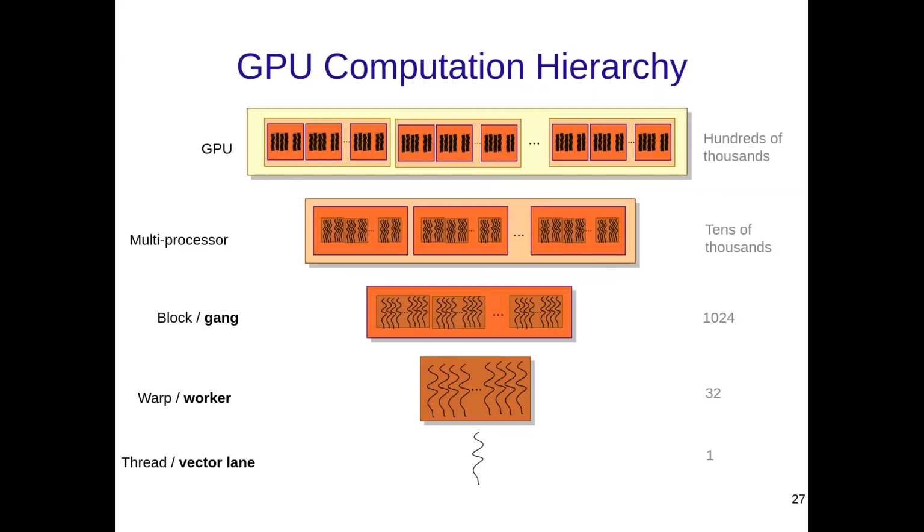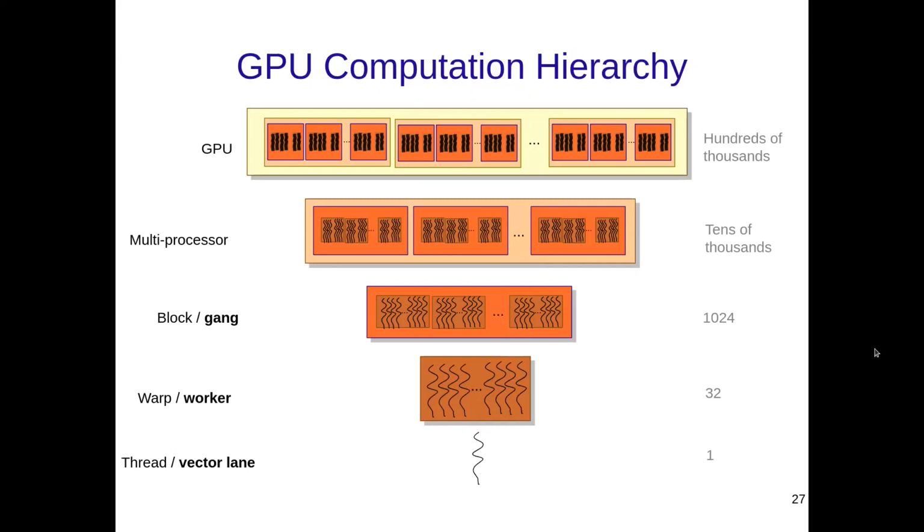Dubajyoti is asking, a GPU advertised with n number of CUDA cores, which level are we talking about here? Vector lane? No. When a GPU is advertised with n number of CUDA cores, that is actually across all these multiprocessors. Right? So when we say that there are 80 multiprocessors and each multiprocessor might have, let's say, 56 cores, then that is the hardware part. The block, warp, and thread are actually coming more from the software perspective.